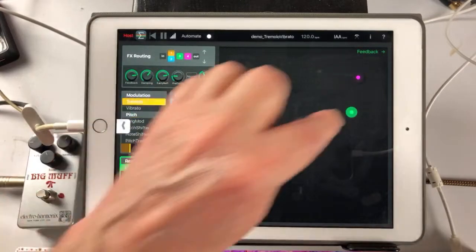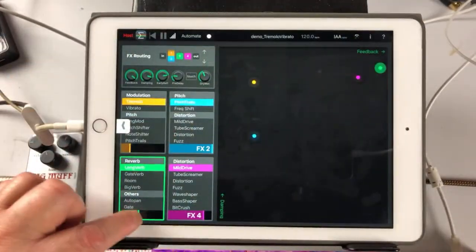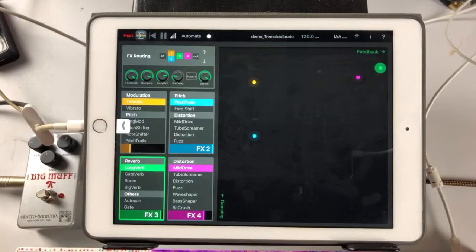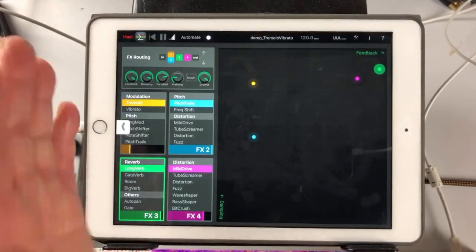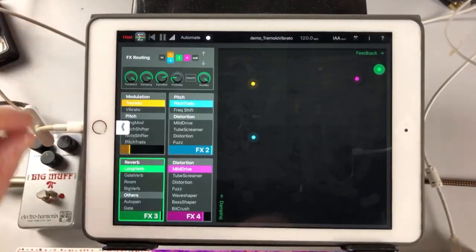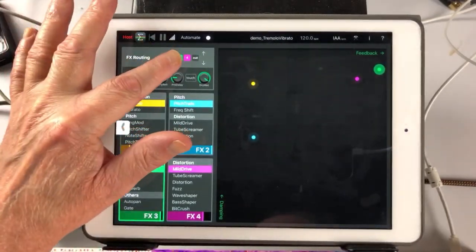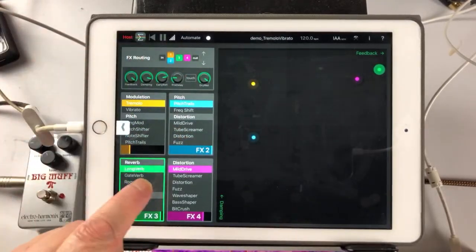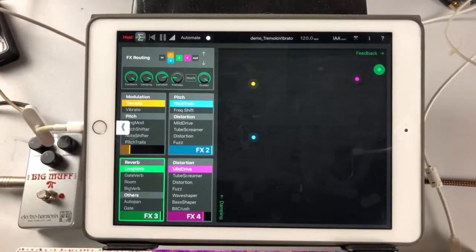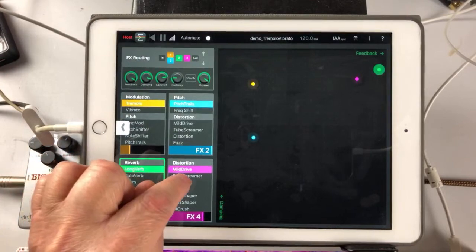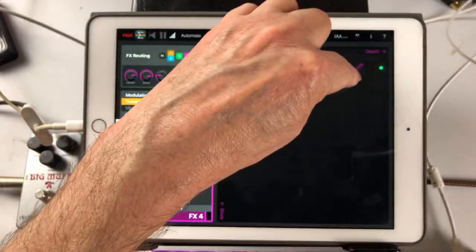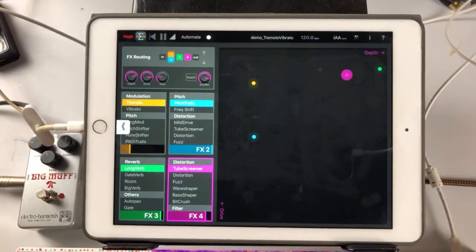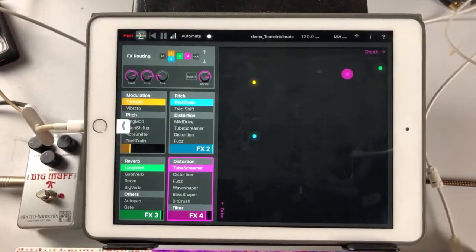Let's put a, so we can hear it. So now we've got the tremolo and the long reverb in parallel, and then we've got them going into 3 and then passing through into the mild drive. So let's do this as a tube screamer. So it's at the end of the chain, so it's taking everything else in first.